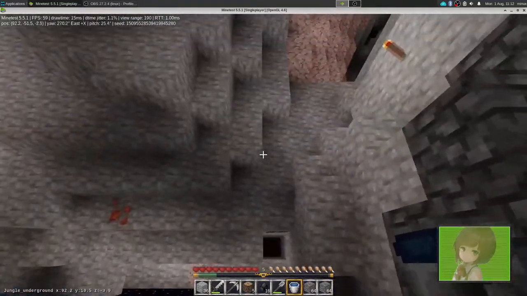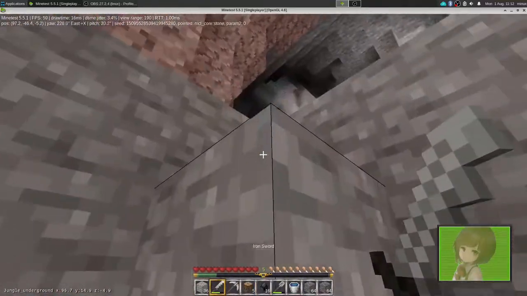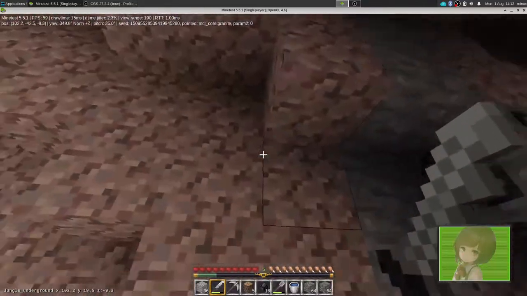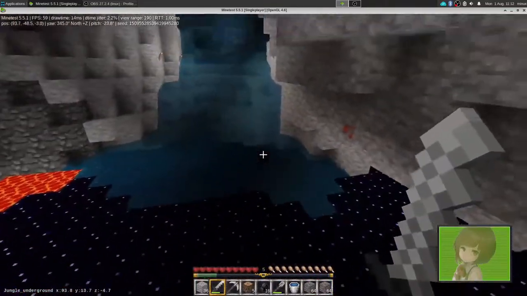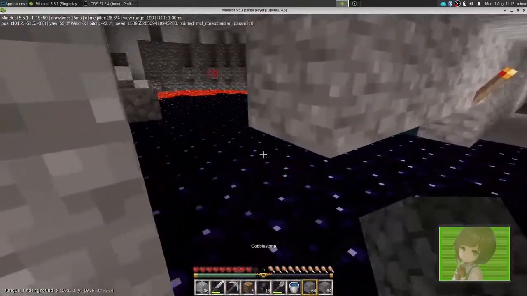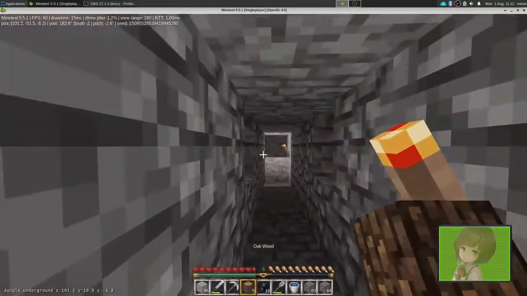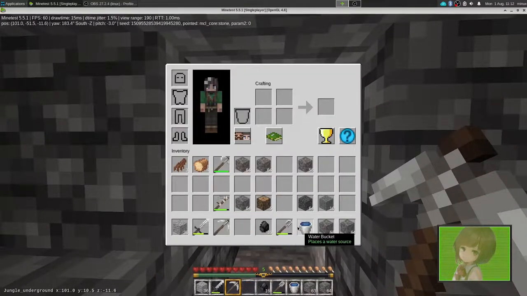Here? No. I glitched into a wall. No. So I did lose some items. Oh. Where do you come from? That's annoying. I must have lost my torches.